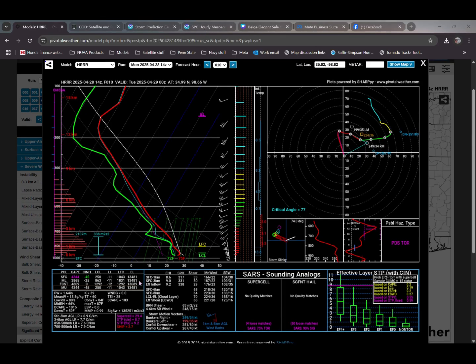Along with the tornado possibility is the significant hail possibility too. The SHIP, or significant hail parameter, is 3.7, which is extremely high. Values of 2.0 and higher are good numbers to help decide whether or not large hail is going to happen if hail does fall. So at 3.7, if hail is able to develop and reach the surface, then it has a really strong possibility to be large to very large hail.